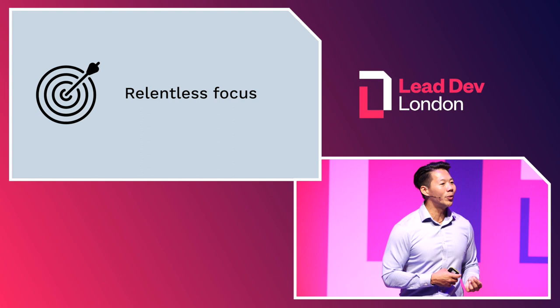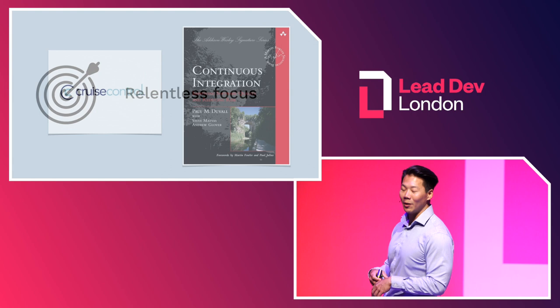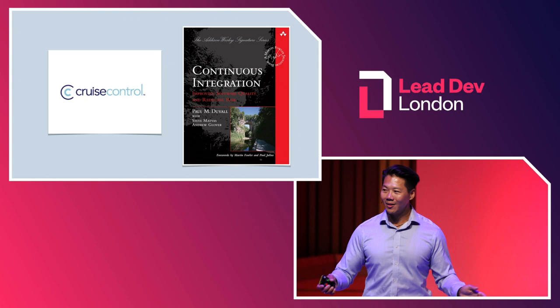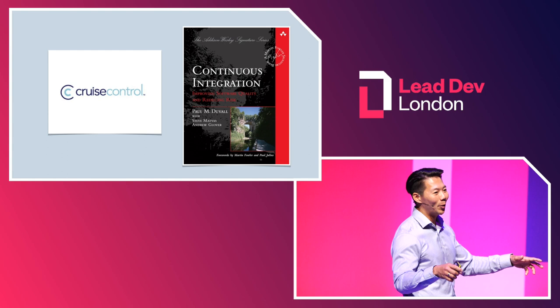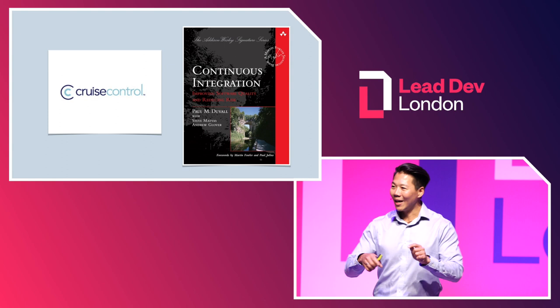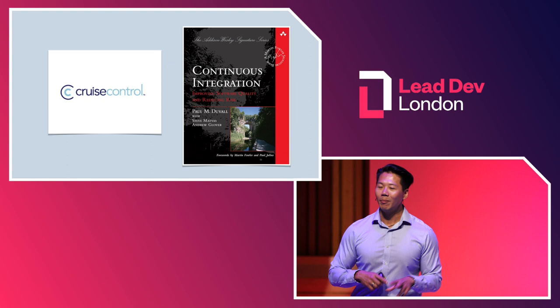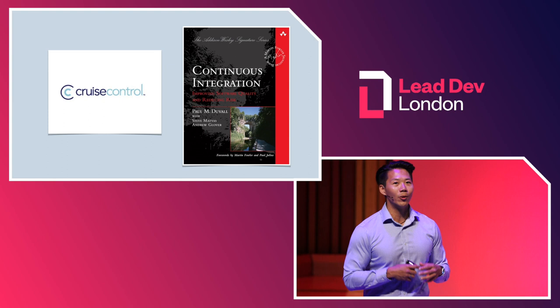Now, I started in software in the early 2000s, and a really good example of this is continuous integration. So back then, if you were building software like myself, you used to actually have a release team, right? So you used to have a group of people who would build and assemble the software that you might think about releasing, only to have to go through testing phases and code fixes to make things work. And there was one engineer, Matt Foemmel, at ThoughtWorks, who decided, this is completely automatable. Let's write a shell script to replace the build team.